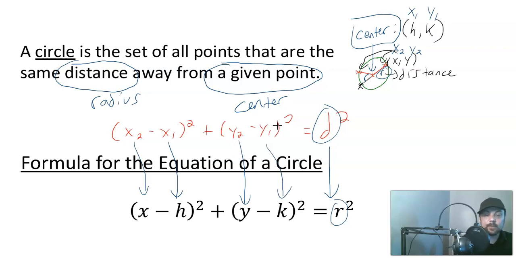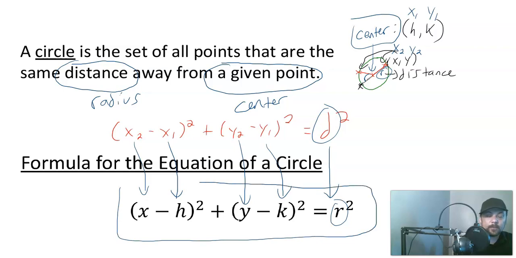And if you plug all those labels into the distance formula, you come up with this equation for a circle, the formula for the equation of a circle. It's a mouthful. All right, and so that's where that formula comes from. So again, just giving you some backstory for why that formula has to look the way that it does. It's really just the distance formula with these labels relevant to the concept of a circle.